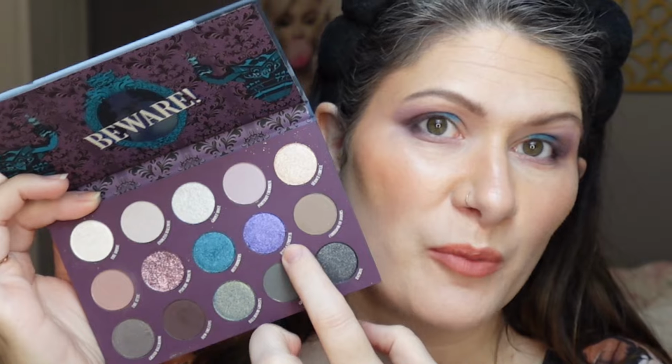but next we're going to go into this really pretty purple shimmer shade right here, which is called Have a Stretch, and we're going to pick that up with my BK Beauty 203 brush that I've been using for shimmers. I am going to spray this with some MAC Fix Plus, and we're going to put this in that outer corner, kind of where that matte and that shimmer meet, to kind of blend everything together a little bit better.